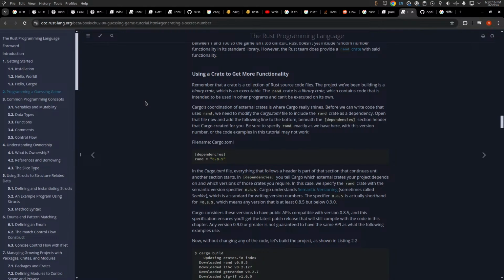Otherwise, the code examples may not work. In Cargo.toml, everything that follows a header is part of that section, which continues until another section starts.